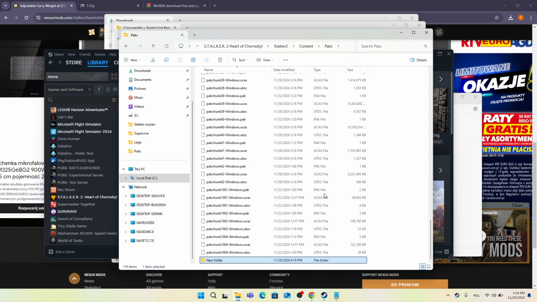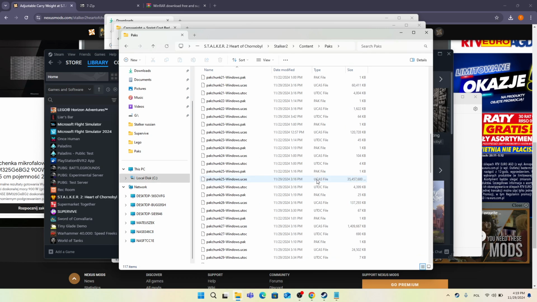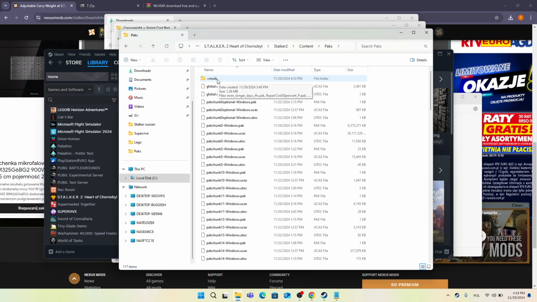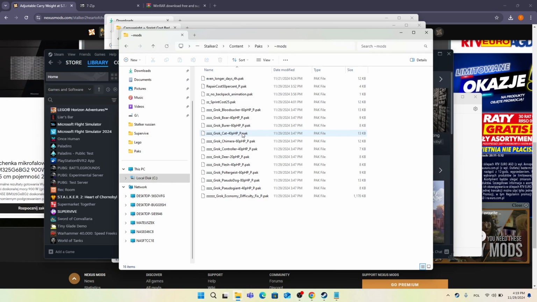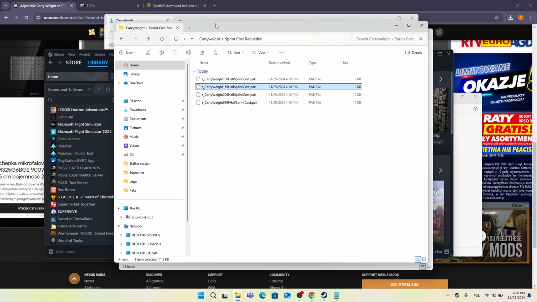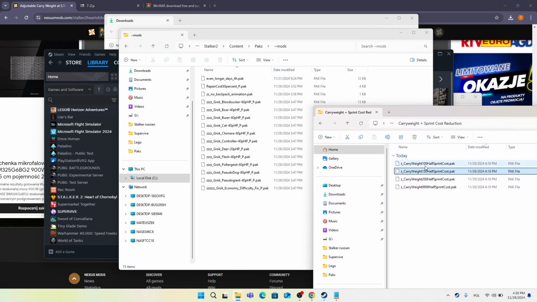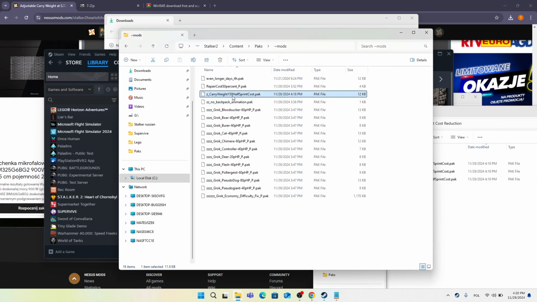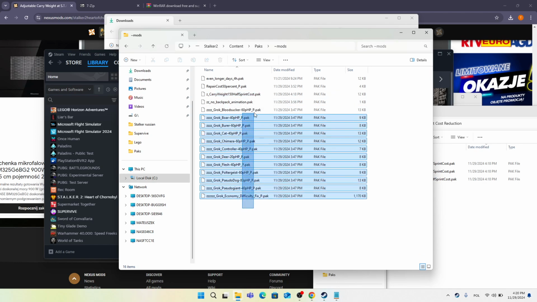so that's how you should name it. But I already have this folder, so I'm just gonna open the mods folder. Then I'm gonna delete the sprint cost mod that I already have, so I can copy this one, which merges the half sprint cost into it. Just drag it into the mods folder, and now the mod is installed. You may have more mods than just one, but make sure that it doesn't cause a conflict, because some mods may cause a conflict with each other.